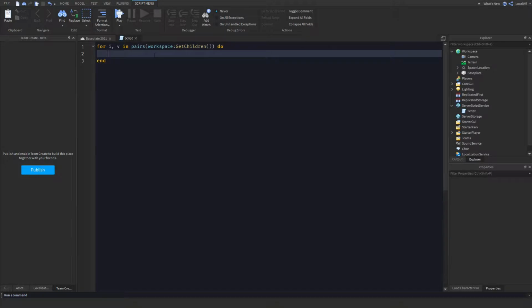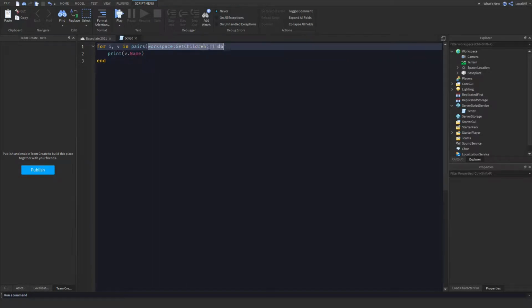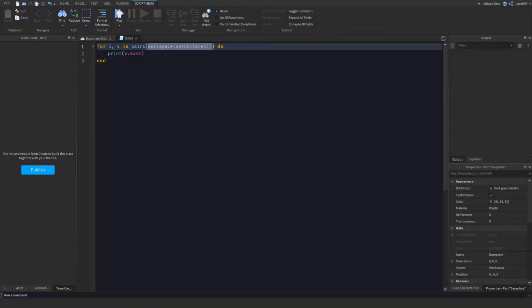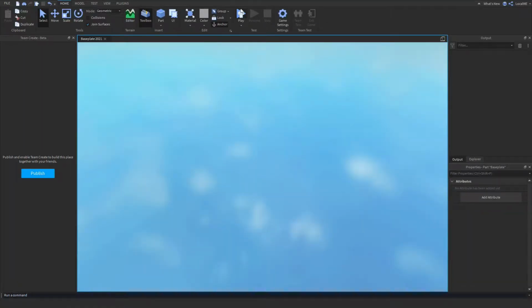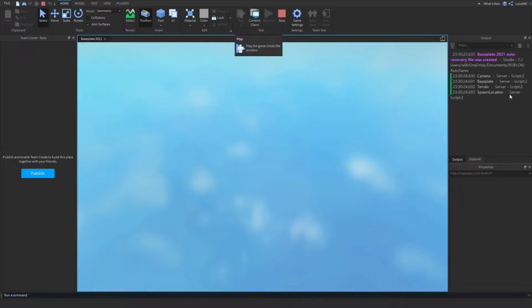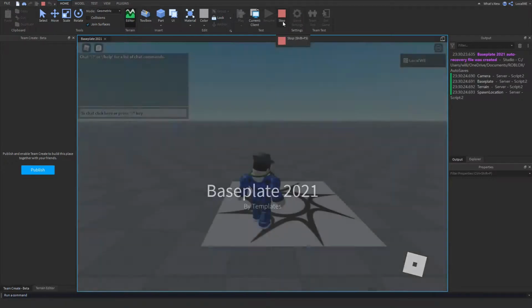Then you could do print v.name. So what is v? Basically v is whatever this is. It's gonna constantly loop through here. So what's gonna print is camera, terrain, spawn location, and base plate. Let's just clear that real fast. And you're gonna see those four things I mentioned. Just like that, it does it.